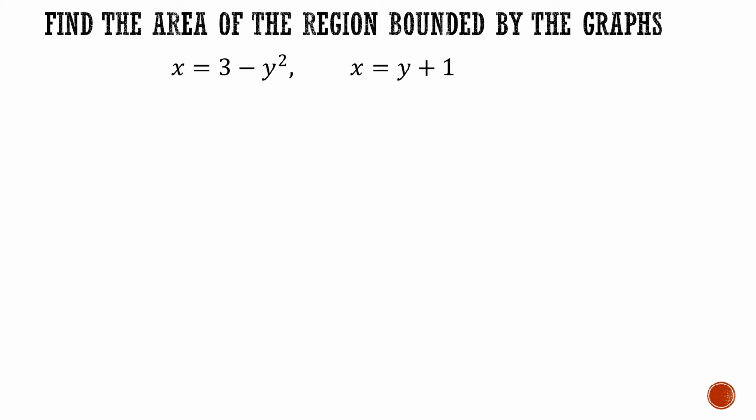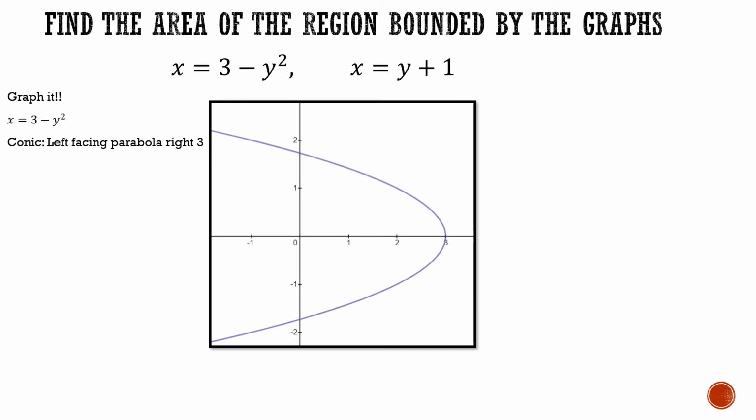All right, so for this next example, we have find the area of the region bounded by the graph of x equals 3 minus y squared and x equals y plus 1. Now, the first graph, we have to recall from, again, pre-calculus, that's a conic. And it's not just any old conic, it is a parabola because we have one thing that's squared and one thing that's not. Because it's an x equals equation, I know it's going to be a right or left facing parabola, but because the y is negative, I know it's a left facing parabola, and it's going to start at 3. So graphing that, I would get something like this.